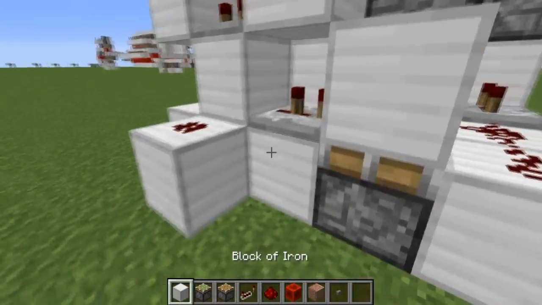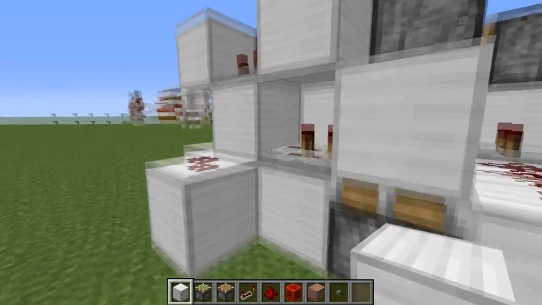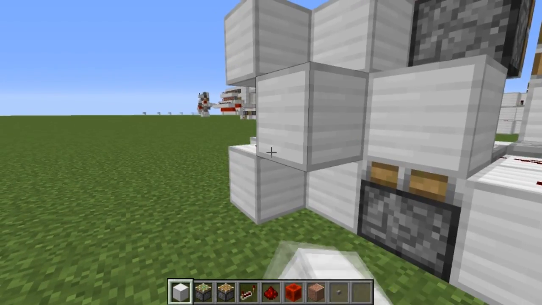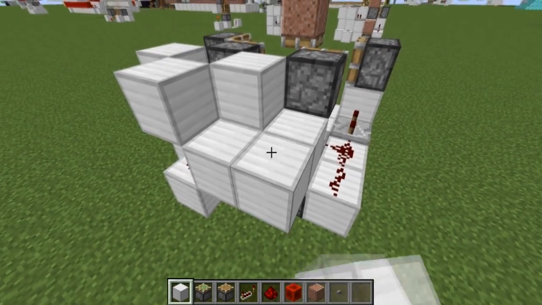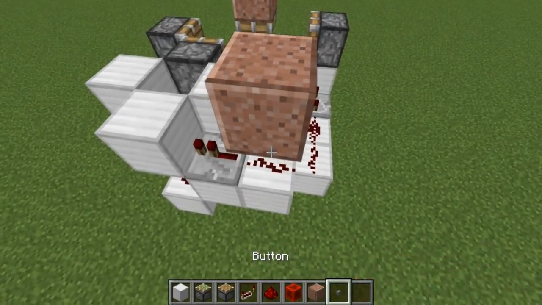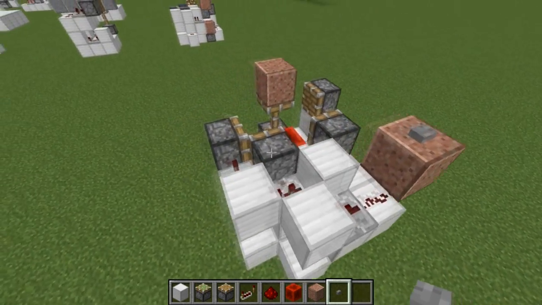Let's also wire up the input while we're at it. So we'll place a block right on top of this redstone here, and then a block right beside it. And then we'll have one more block right here. So we'll have repeater, dust, and then our floor, and there's the button that powers it all.